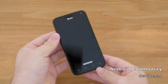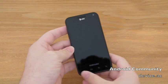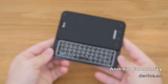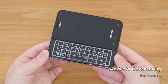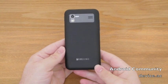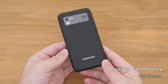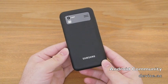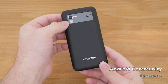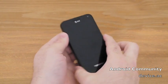Here is a 4.0 inch display. It's an AMOLED display as usual. The standard capacitive buttons on the bottom, and the big part here is the slide-out QWERTY keyboard. It's running on Android 2.3.5 Gingerbread. This is actually a Tegra 2 dual-core phone, so it's a 1.0 GHz dual-core processor, 1 GB of RAM. We do have an 8 megapixel camera with LED flash and a 1.3 megapixel front-facing camera.